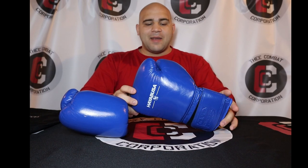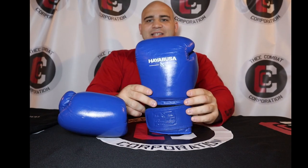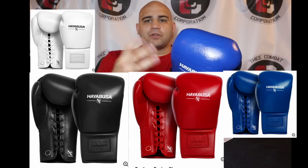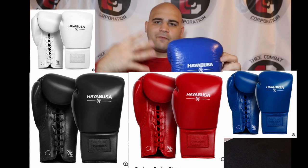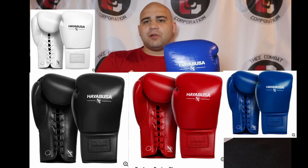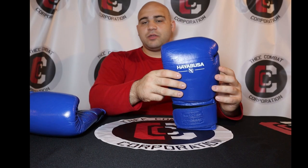I had nothing to do with this glove — I'm not claiming that at all — but I knew this glove was coming for a couple of years and I'm really excited it finally got released. The exact model I have is the 16-ounce blue colorway Velcro closure. You can get it in hook and loop or laces, and there are four different colors. I think they tried to pick the four base colors that most Winning gloves come in: black, red, white, and blue. I went with the blue colorway.